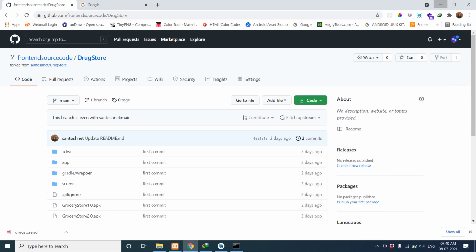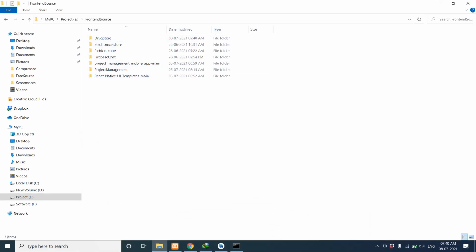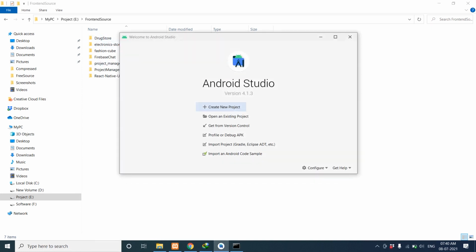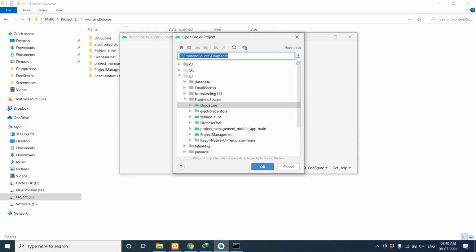Then go to the drugstore folder. You can see drugstore here. Open it in Android Studio.